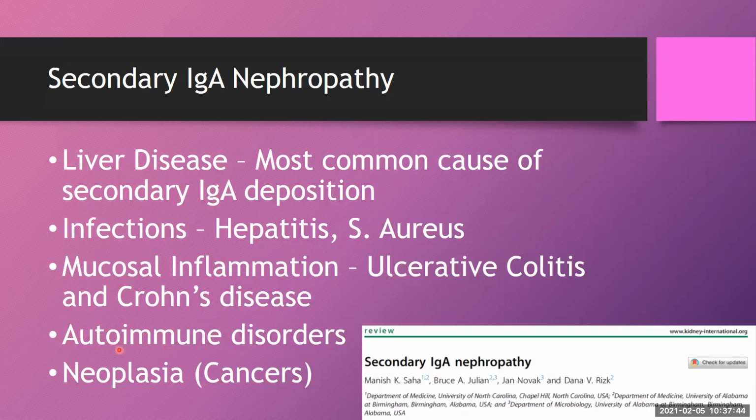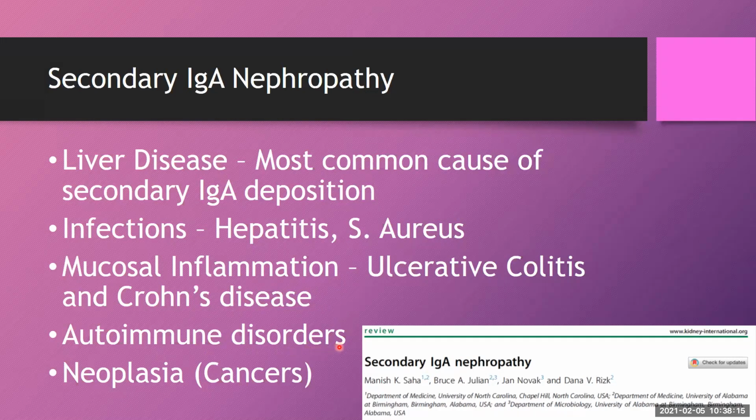The direct mechanism in these inflammatory bowel diseases has, according to this paper, yet to be elucidated. A lot of what IgA does we still don't know. But if we know that IgA is a mucosal antibody that lives on mucosal surfaces, and then all of a sudden this becomes completely inflamed because of these diseases, it's likely that there's increased production of abnormal variants of IgA, which then deposits in the kidney in the same fashion that we saw before.